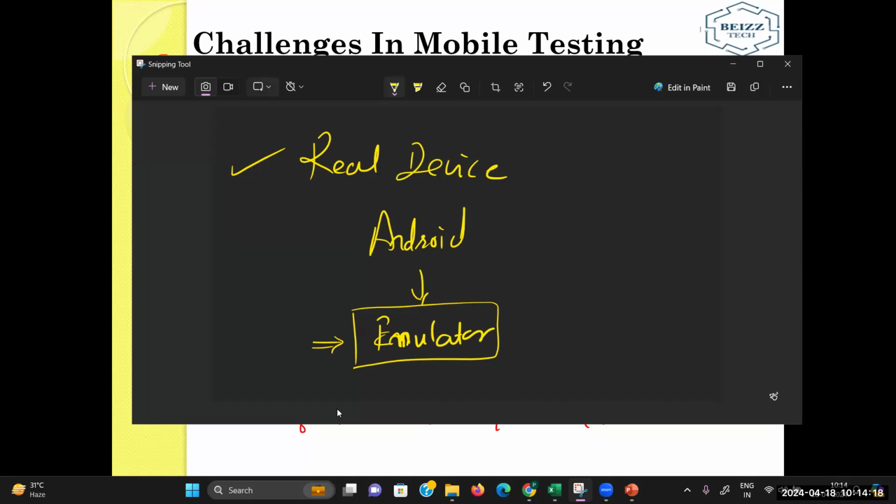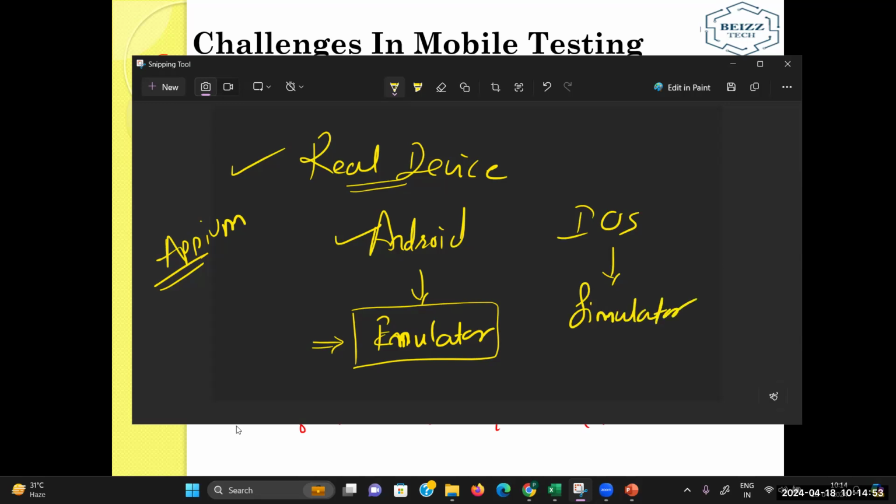Okay, you will learn this practically because I'm going to cover the APM session for you, right? If you remember, in APM, I will be showing you the entire APM setup, emulator, everything where you can test your application through automation. But currently we are understanding the manual testing part. So understand the topic that every time we cannot test an application on a real device, so we have some virtual devices available with us. For the Android platform, we use an emulator. For the iOS platform, we always follow a simulator.